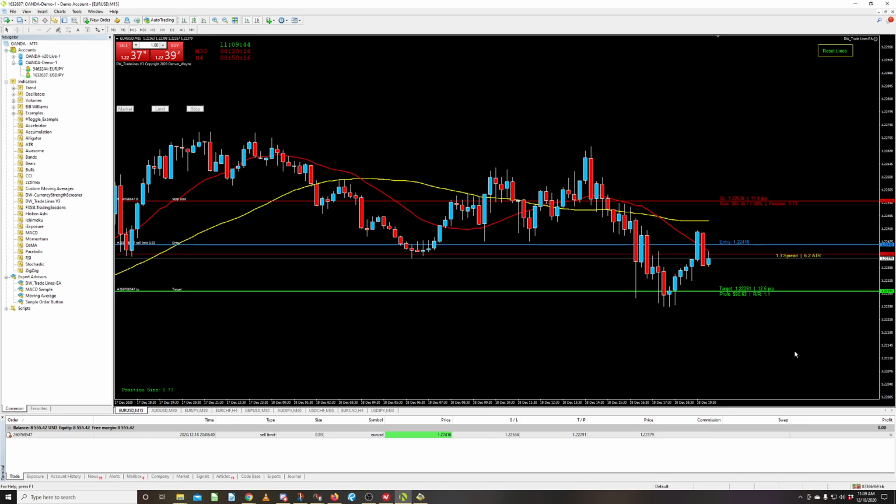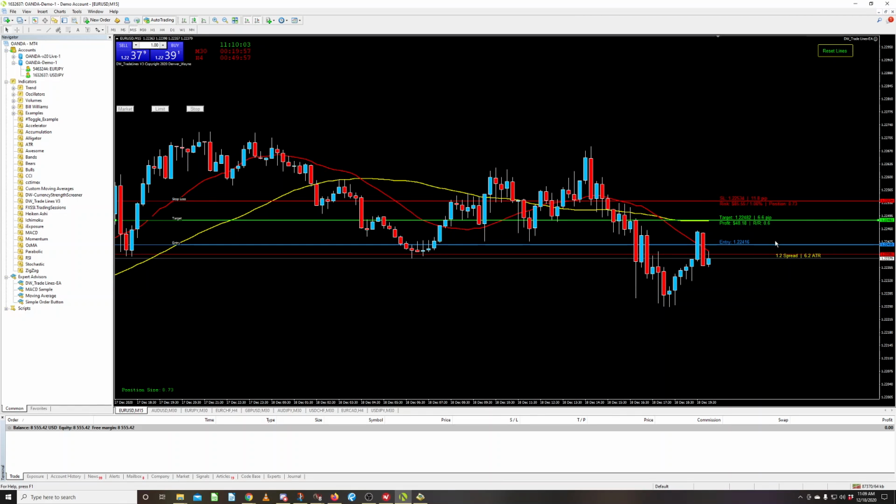So it'll do a buy limit and a sell limit. You just enter limit. It'll do that based on how the lines are ordered. It's not going to give you an error message if you have the lines in the wrong order. It just won't enter a trade. Same thing if I move my target up here and try and enter a limit order. Nothing happens because you can't have the target higher than the entry.